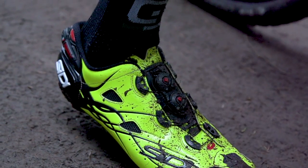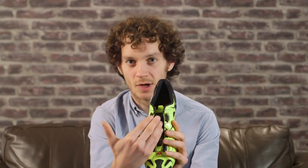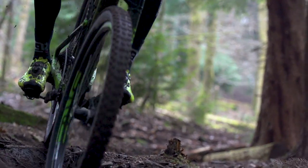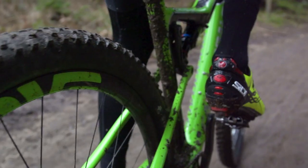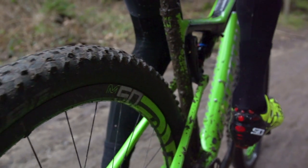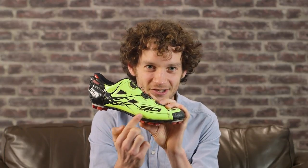The upper is where the big changes have been made. The most obvious is that they've moved the retention dials from the side — where they were on the Draco — to the top, where they are on the Tiger. There are two good reasons for this. The first is fit: it gives a more even pressure across the top of the foot rather than pinching in the middle. The second, which I came to appreciate, is that the buckles are more protective in the event of a crash. With the old Dracos the buckles ran down the side — I crashed on the road, scraped them along the ground, and one broke and needed replacing. With the Tigers I've already crashed and the buckles stayed out of the way and remained undamaged.